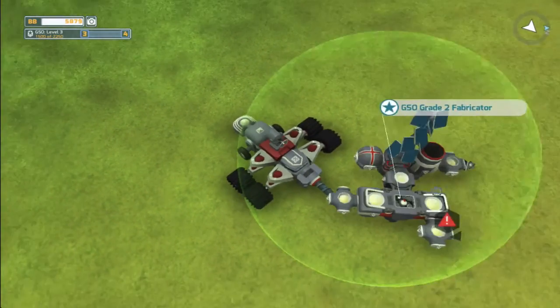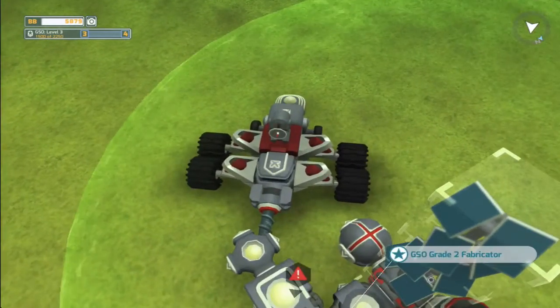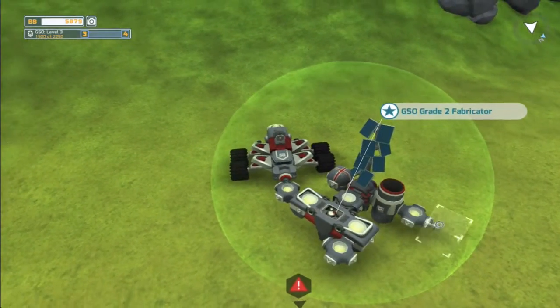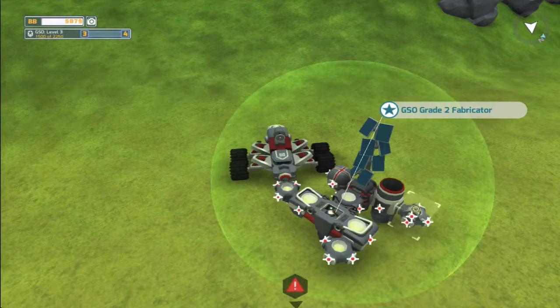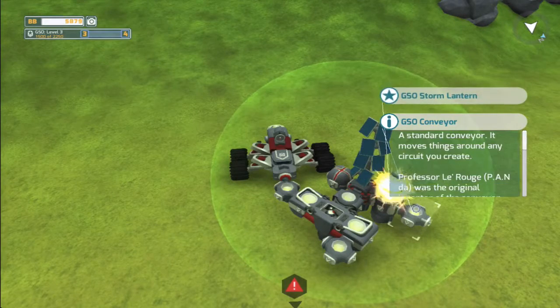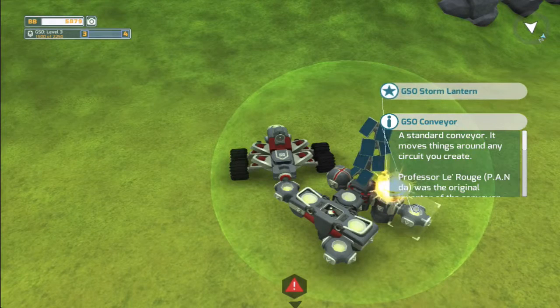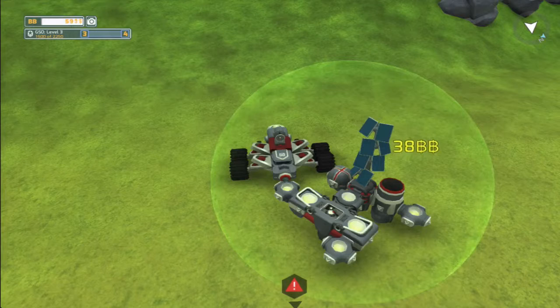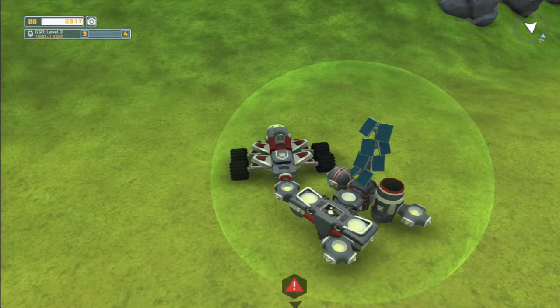And sell? No? Okay. I didn't know you could put storm lanterns on your actual thing. That seems legit. I might do that. Might build myself a base one day. Right, okay. Let's see how much I get from the storm lantern. Just move that out of the way. 38. Okay. That's not bad. That is not bad.